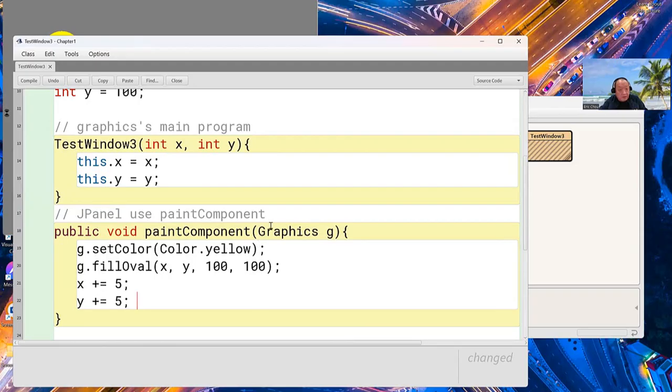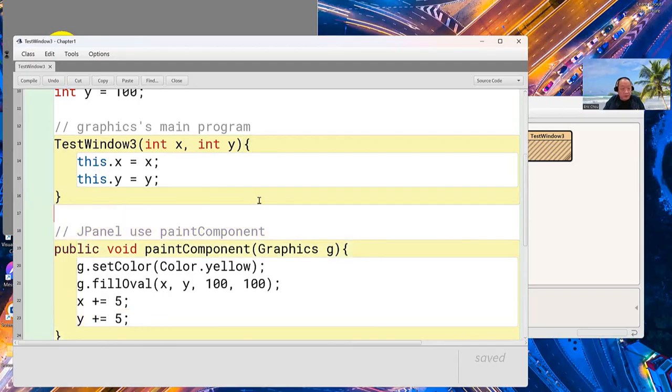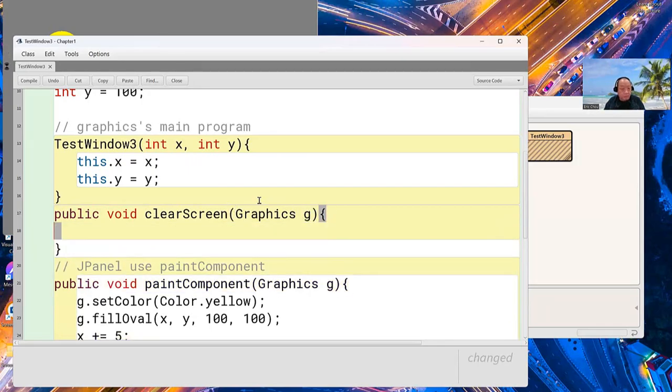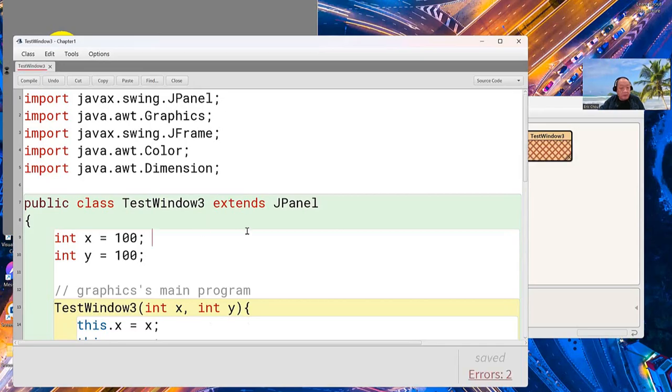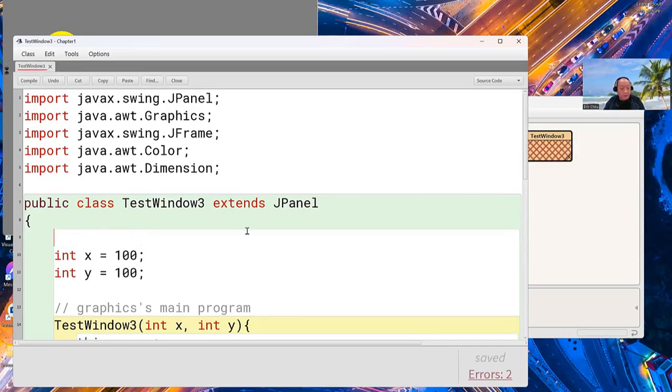Now, before you do that, you may also want to clear the screen. So let's do public void clear screen. So you want to have a background color. So here, let's have a constant.